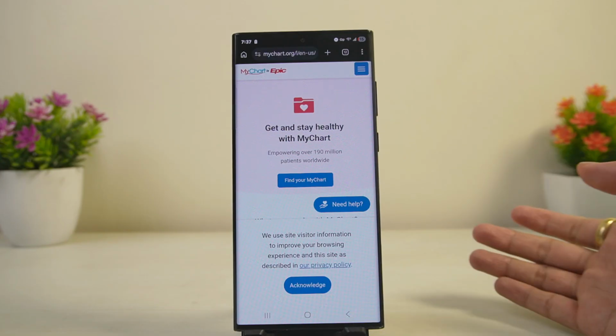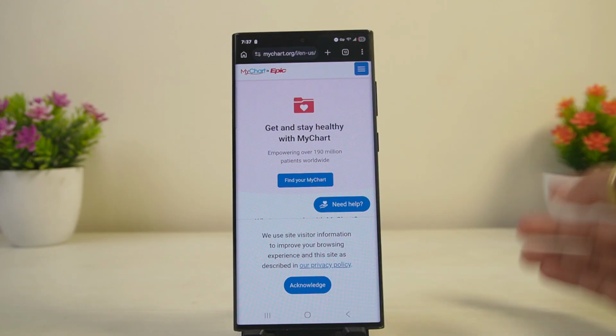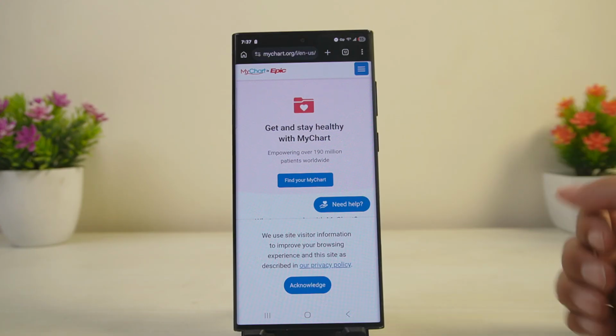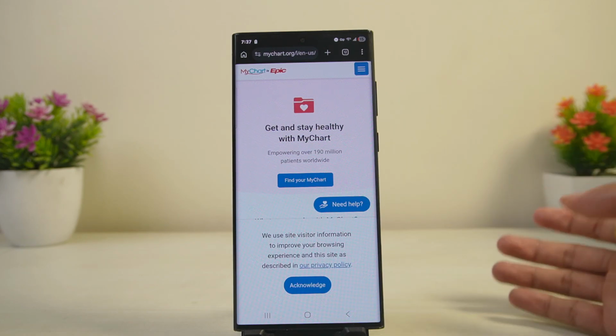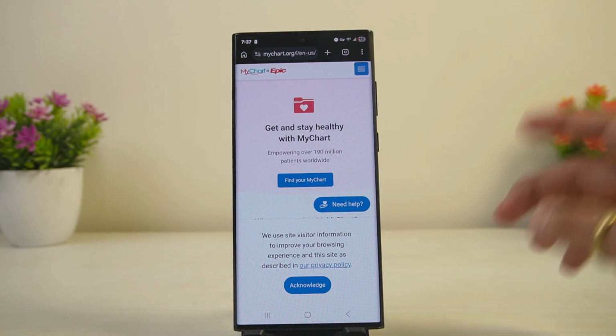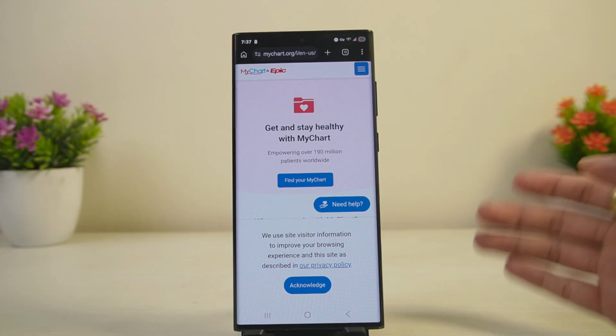From there, view your current outstanding balances and simply click the Pay Now button next to the specific balance or account statement you wish to settle. Choose to pay the full balance, the minimum amount due, or input a custom amount in the payment field. Select your preferred payment method.